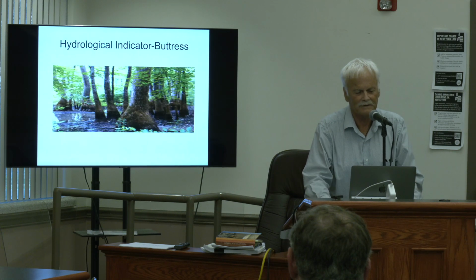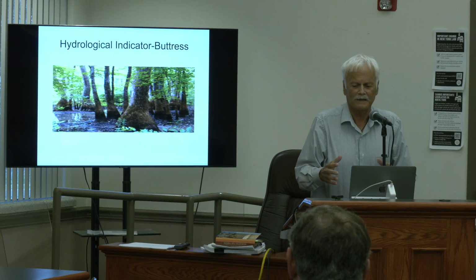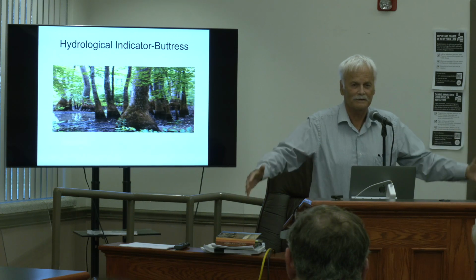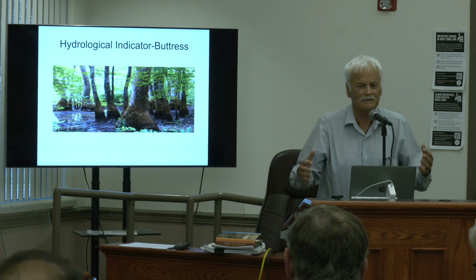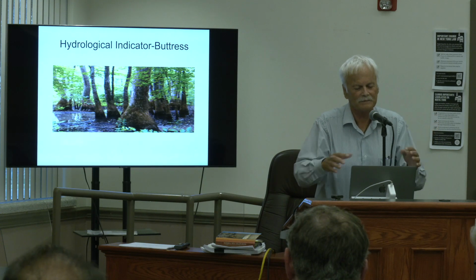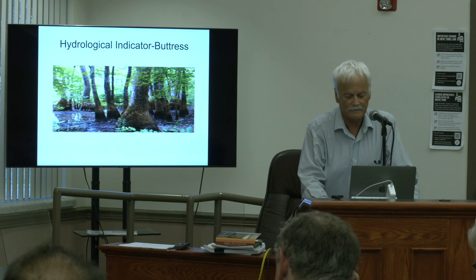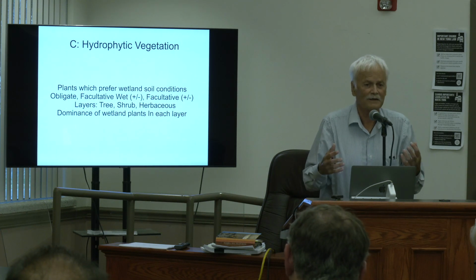That's a hydrological indicator. If you ever walk through the woods and see trees with pretty narrow trunks, but then there's some that are really fluted, branched out at the bottom like this, that's called buttressing. The tree is actually trying to get up out of the water and into oxygen, and it's buttressing itself out to do that. That's a sign that you have water there and possible wetlands. And so these are different types of hydrological indicators.